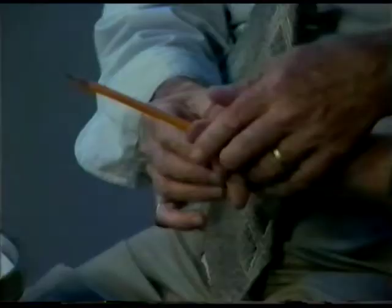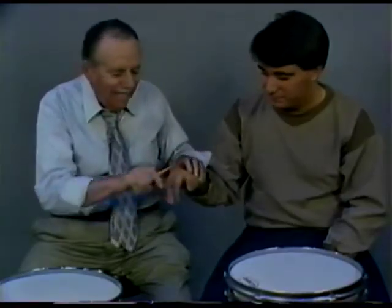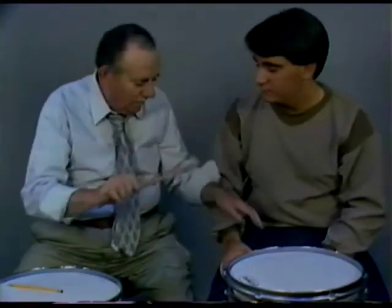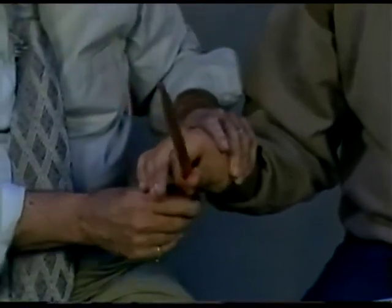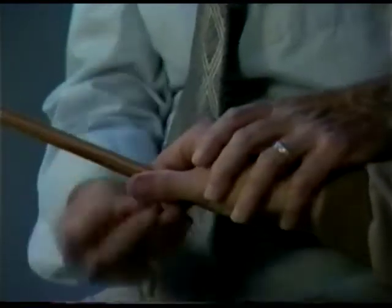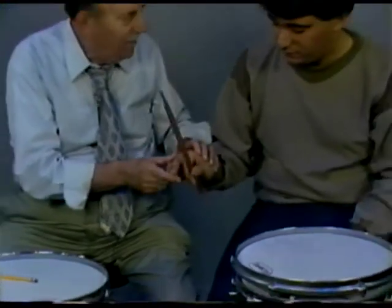Now let's take this and get a stick, put it in the same position on the side of the forefinger, the thumb pressing it and keeping it parallel to the thumb. You notice it requires more effort because the stick is much heavier than a pencil. So to maintain this grip, you've got to press the thumb against the forefinger a little harder, which means this muscle is constantly tighter. In that position, move your hands up and down. Notice how the stick is moving more than your hand. The object is to develop hands. How can you develop them if only the stick is moving?